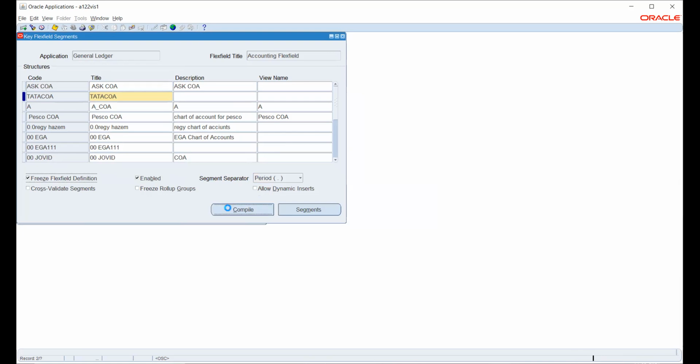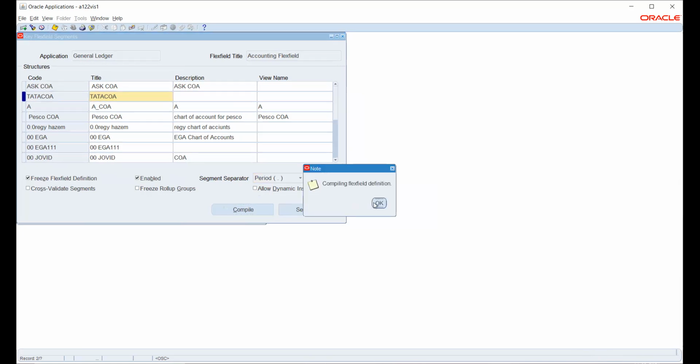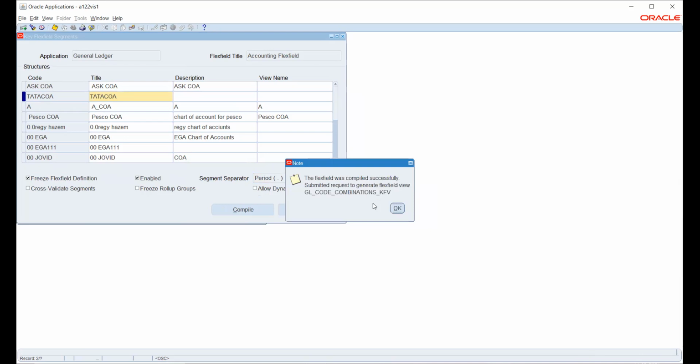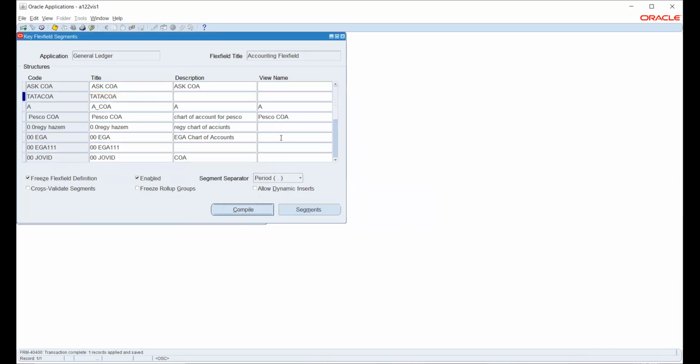The reason we are compiling is that this will make sure there are no validation issues. We gave the simple structure, so we will not have any validation issues. This is giving a pop-up stating that it completed successfully. Okay, so our chart of accounts is ready.